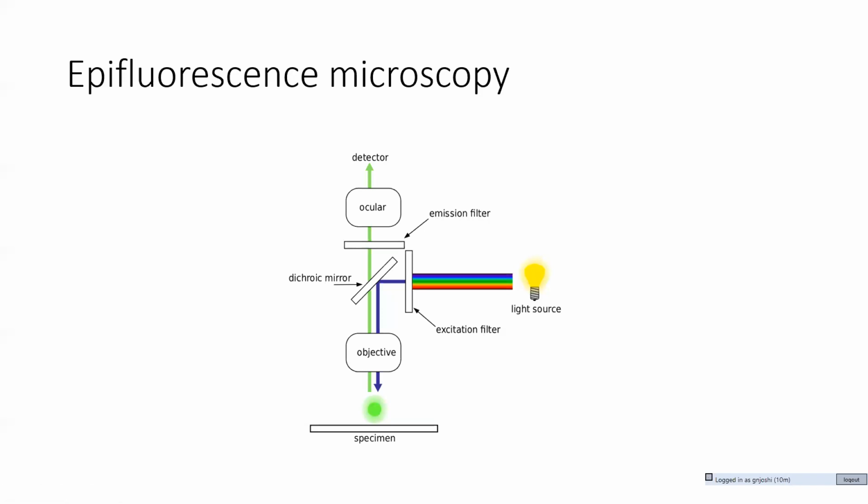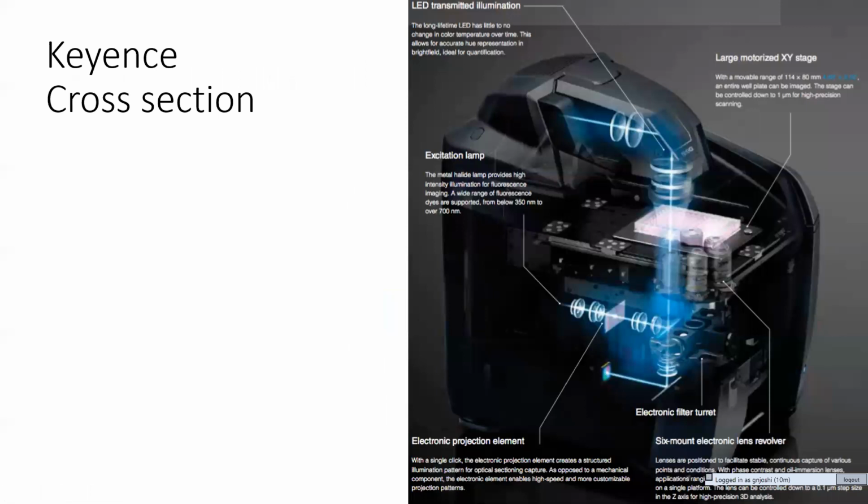But to make your life simple, you have lots and lots of hardware. Some of this is automated. Some of this also has a good user interface, so it becomes easy for you to control the entire system. You have a nice sample holder which can hold different formats of plates and so on. So this is a cross section of the Keyence microscope. There are two parts over here that you can see. One is the epifluorescence part, which is right here, and second is the normal transmitted light path that you are looking at.